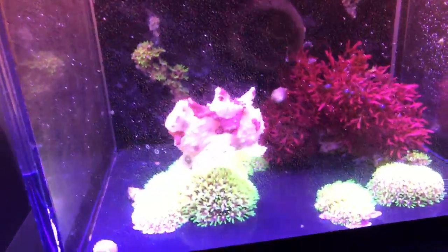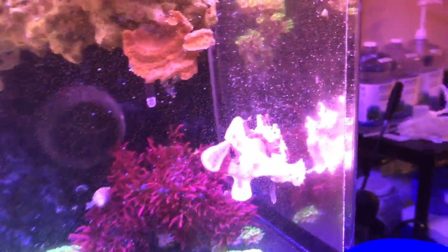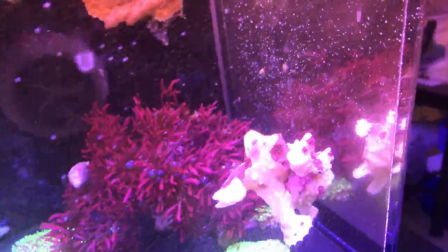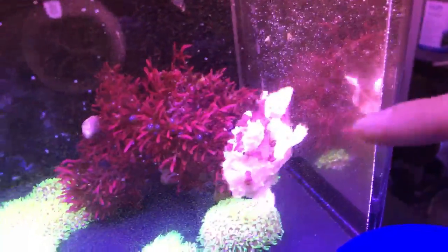Bray, what happened to the mini carpet anemone? So the mini carpet anemone is still there. I had to chip it off the rock from the toadstool, but it is alive and well on the sand bed right now. I'm trying to find a good spot for it. Yeah, the learner, Tom Cruise style. I'm just waiting for him to hold on to the cliff.